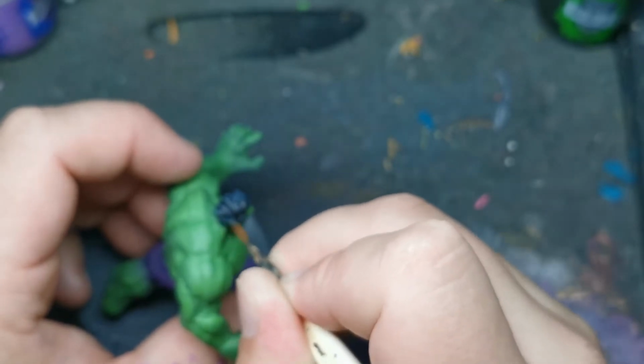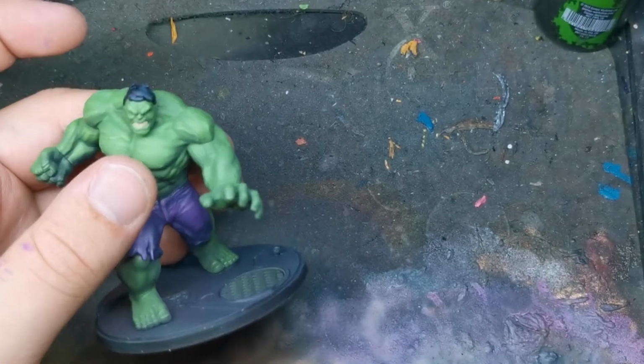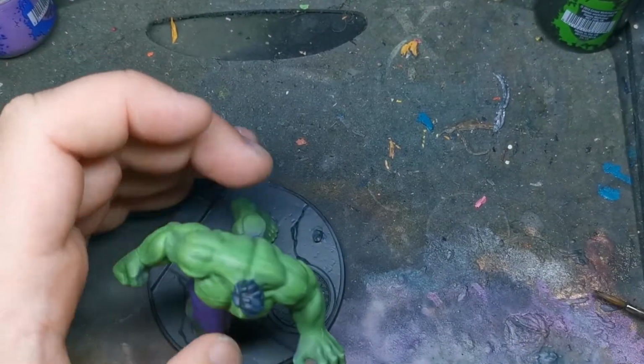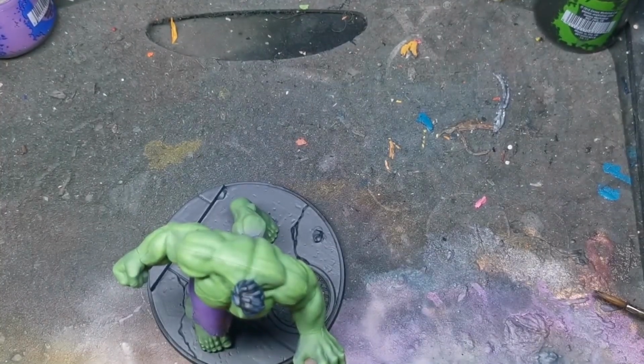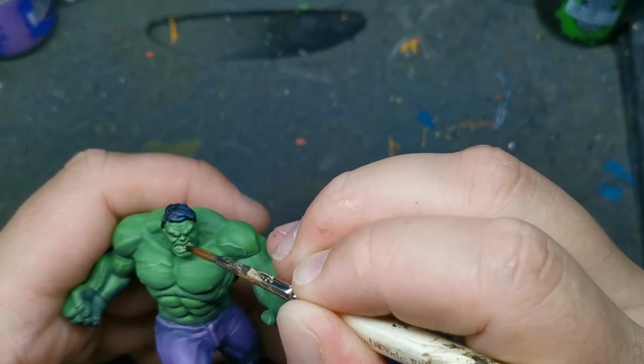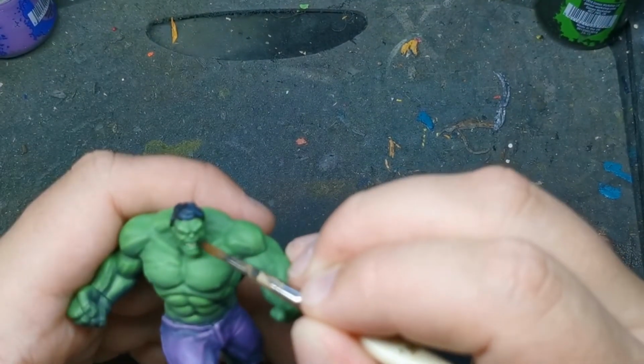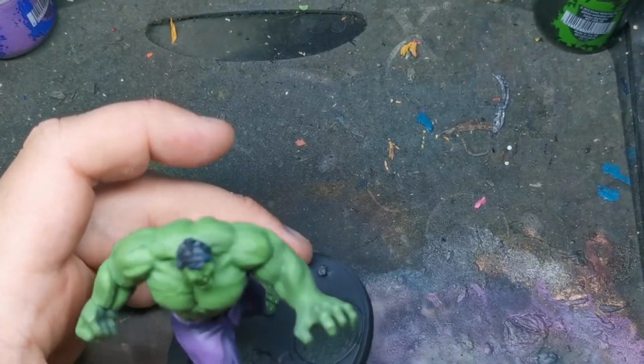Now when you're painting hair, where possible, paint with the flow with which the hair goes, and it just keeps it looking more natural. Here's the Thraka Green bit. So it's just a thin wash of it, just in between the teeth there.